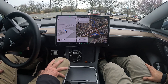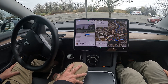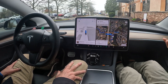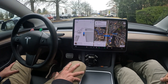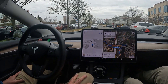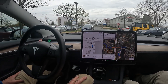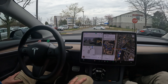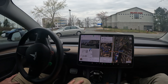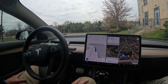Alright, FSD demo drive part two with my co-worker — this is his first time ever trying out FSD. We're doing it in some complex parking lots, answering his questions about what FSD is like and what the whole AI Tesla Vision accomplishes. We've got people crossing, speed bumps — we've got to go through everything. At least you're familiar with what it's going to do, but now with all the variables and real-life people around — nice stop at the stop sign in the parking lot.